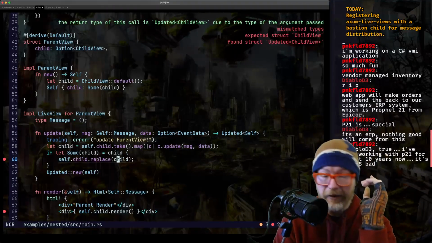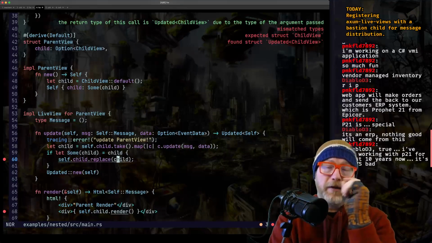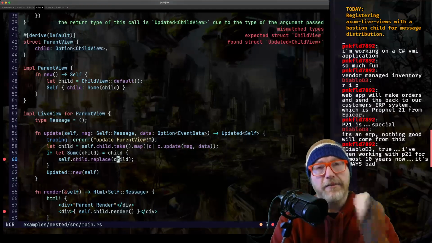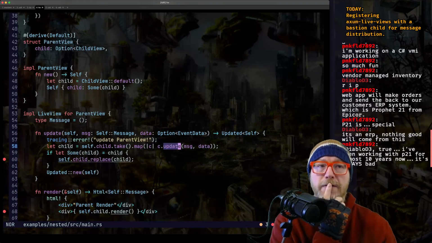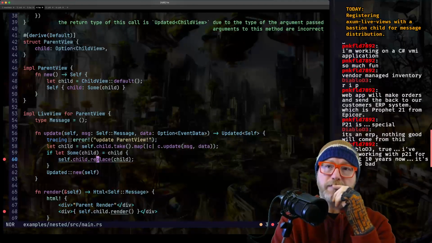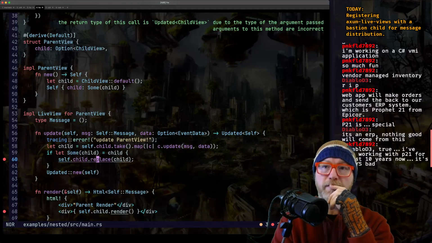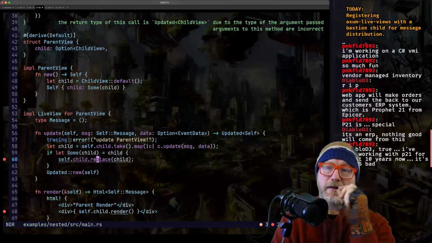Right, and we can't take those pieces apart because our child view has been wrapped in an update. Of course. I want a method on update that can combine these.